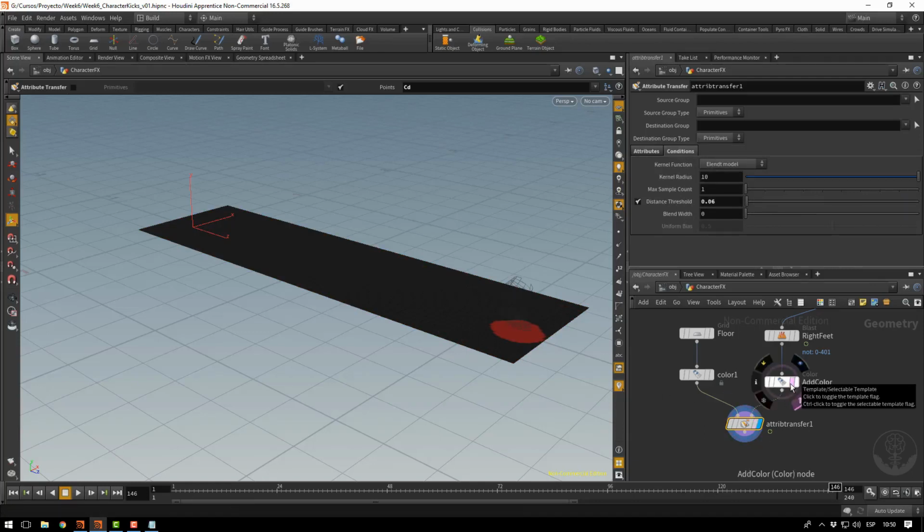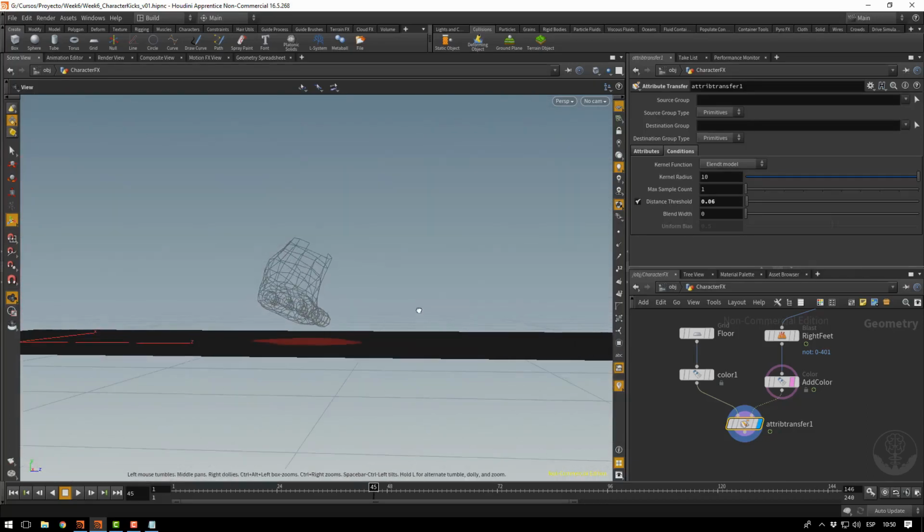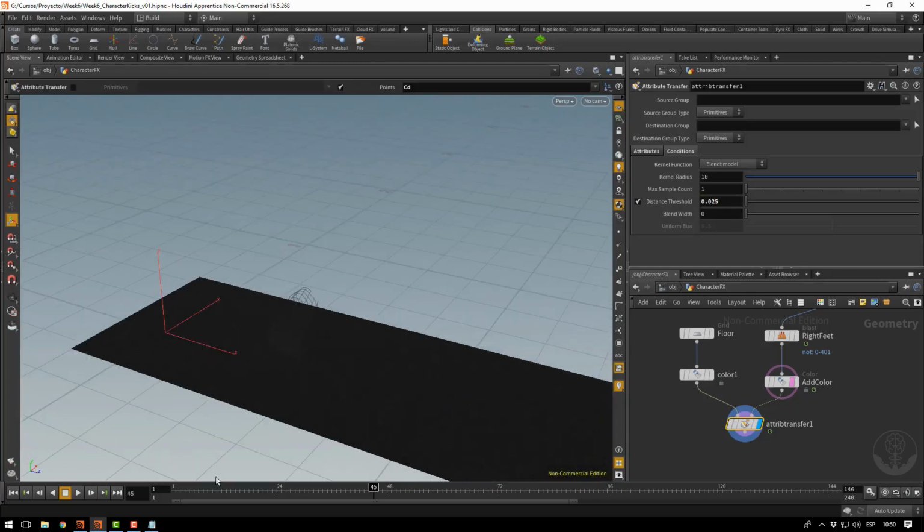So let's template, and now we will see that our feet are transferring the attribute to the floor. This will be great to generate our footprints. Probably the distance is high right now. Let's set it down because we only want color right there. Perfect.